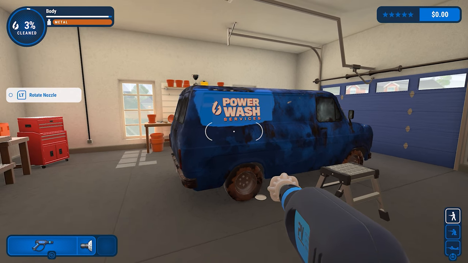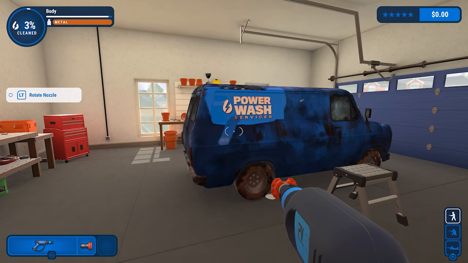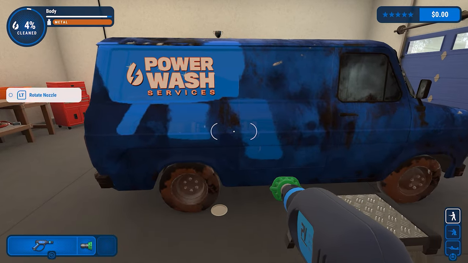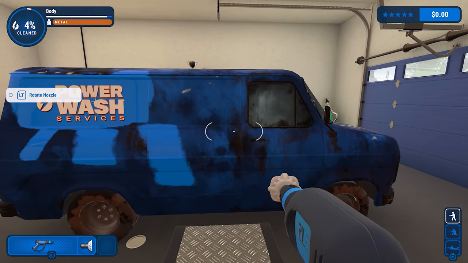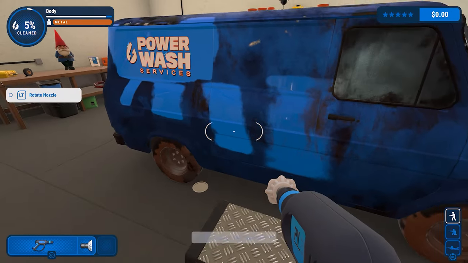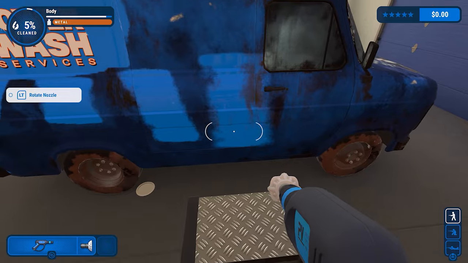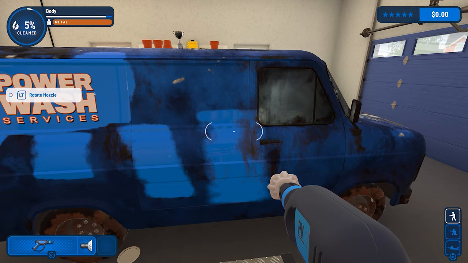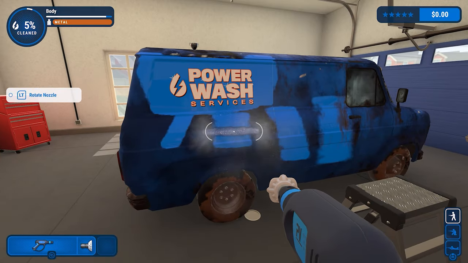Oh, we have different nozzles. Oh, what is this? Okay, it's a wider nozzle. We have mega wide, medium wide, and another one. What's bigger than big? Giant. I'm way too tired. Okay, we have giant, big, medium, and small nozzles here.